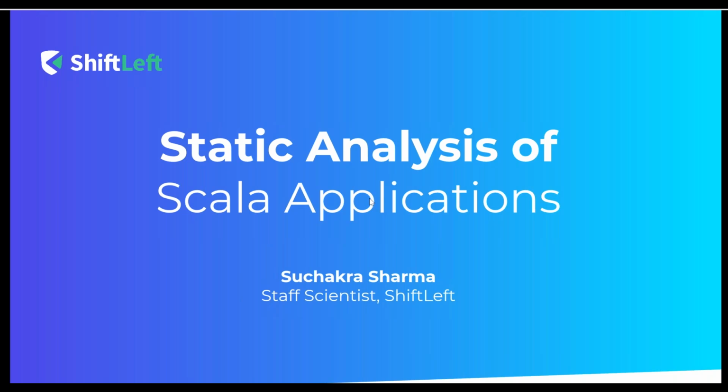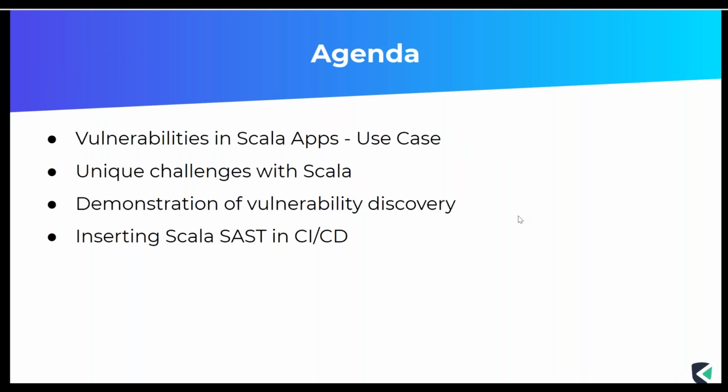And I'll begin with this, and here is the agenda for today's presentation. So first of all, we will be discussing some vulnerabilities in Scala apps. We'll take small use cases from one app, which is the Play WebGoat app. We'll then move on to understand some unique challenges which we face with Scala, and then a demonstration of how you discover one of the vulnerabilities, and then move ahead towards inserting Scala SAST in CI/CD.